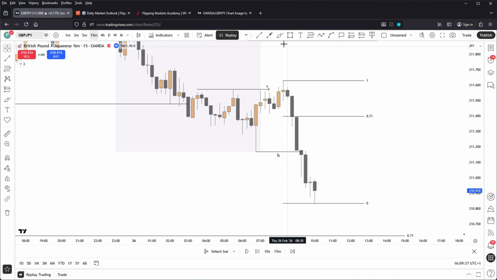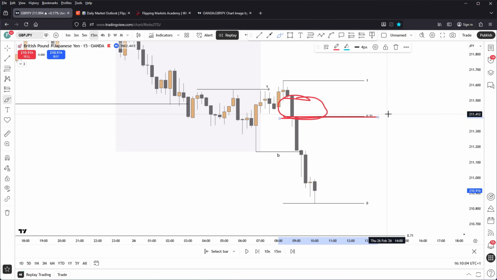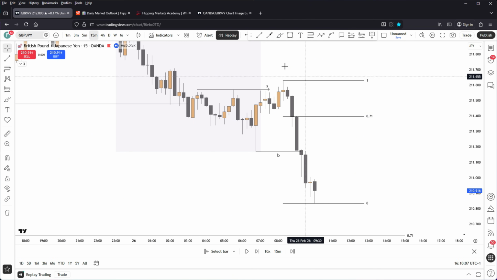What other confluences we had on this very specific trade were a fair value gap and an order block. For example, these are 2 I'm going to list. Actually, we had 5 confluences leading up to this level. I'm going to highlight these 2 confluences, which will be the fair value gap, or you can call it volume gap. Like I told you here, this first fair value gap perfectly aligns with this 0.71 level on the 15-minute trading range. And what we also had was this bearish order block at the very top of the movement, which also aligns with the fair value gap. And the fair value gap started from this bearish order block.